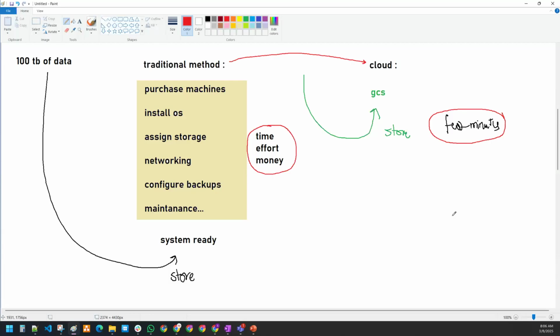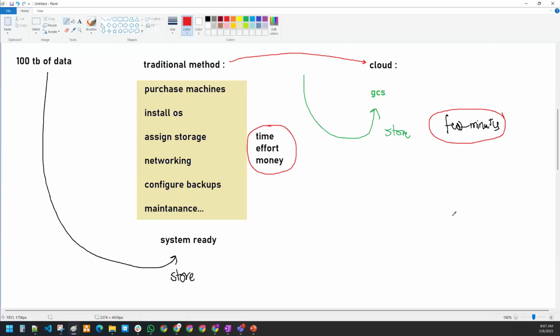The moment you started using the cloud, you don't need to spend that much time on the infrastructure, because cloud platforms provide you managed services and fully managed services. Even serverless services they are providing. So that is the reason most companies are moving towards the cloud platforms. They don't want to use the traditional methods, because it involves a lot of challenges.